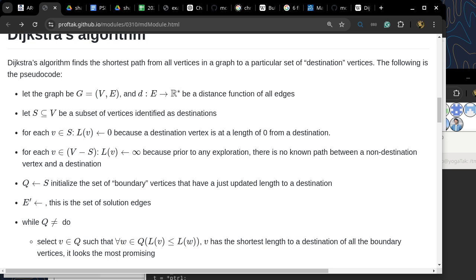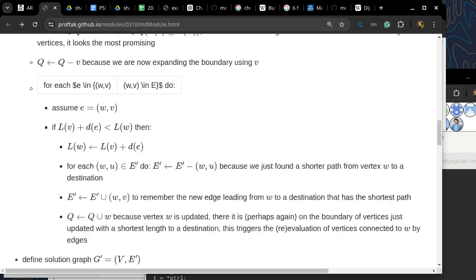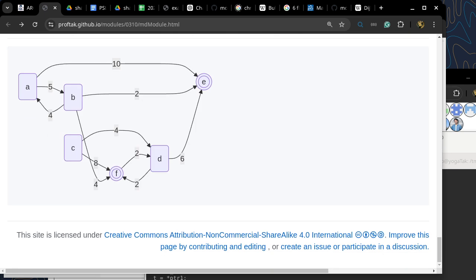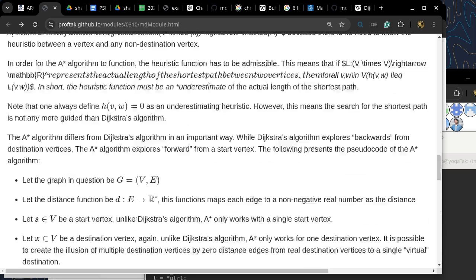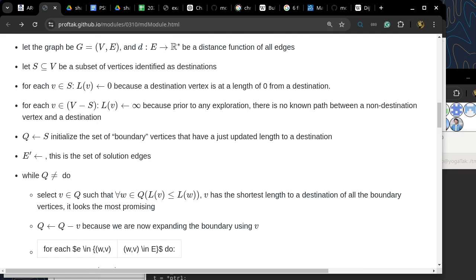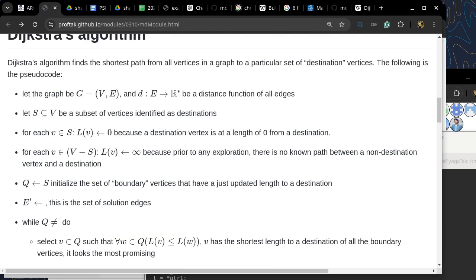All right, so we'll start with the algorithm. The given is a graph. The graph is given to us as a set of vertices. In the picture that we saw earlier, everything that is in a rectangle, a round-edge rectangle, or a double circle, those are our vertices. The arrows going from one vertex to another vertex are our edges. So when we go back to the algorithm, now that we know what it looks like, V is the set of all the vertices, and E is all the edges.